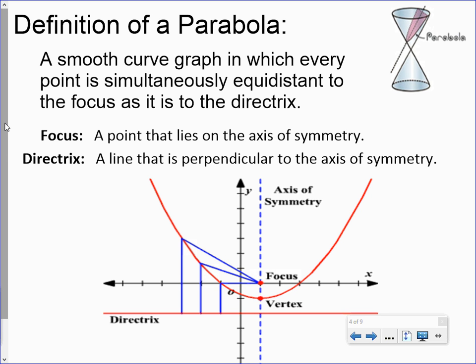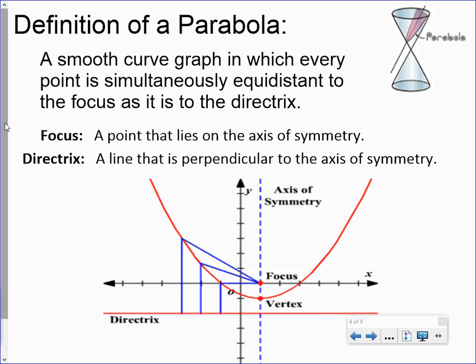So think about that definition and how similar it is to Mitchell's definition of a circle, right? In the circle, all the points had to be equidistant to the center point. The big difference here with a parabola is the points on the parabola need to be equidistant to not one thing, but two things. So they have to be the same distance from the focus as they are to the directrix, and the other difference is that distance does not always stay the same. As you move around the parabola, that distance could increase. You get further, but it's the same for the focus as it is to the directrix.